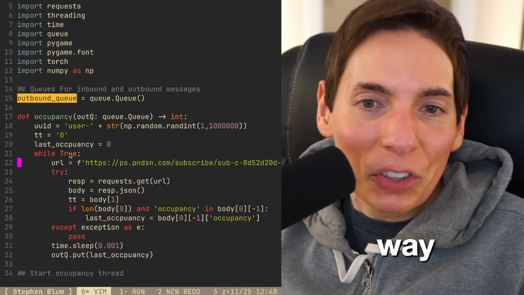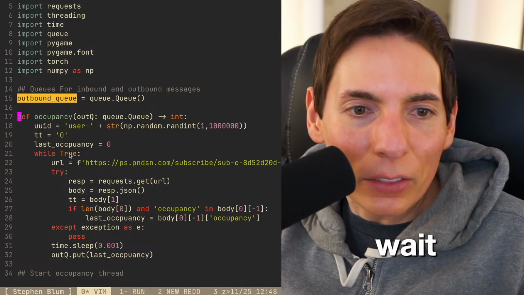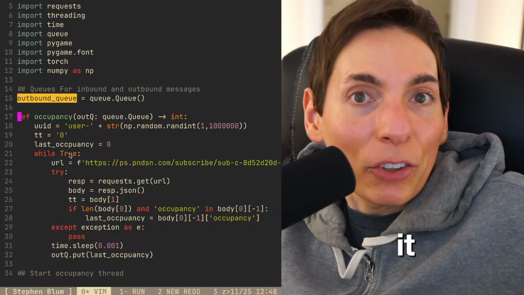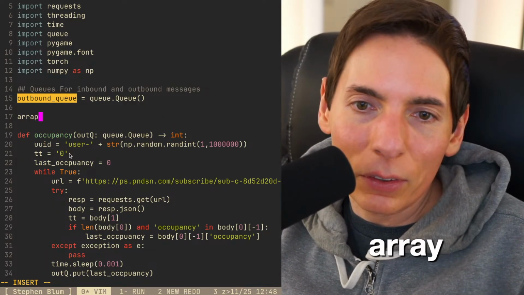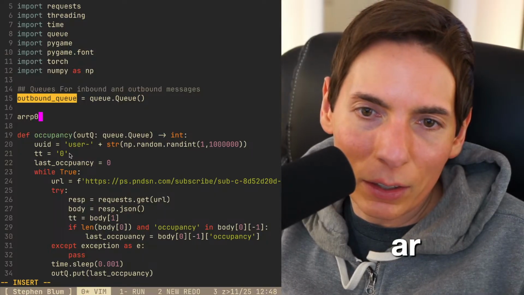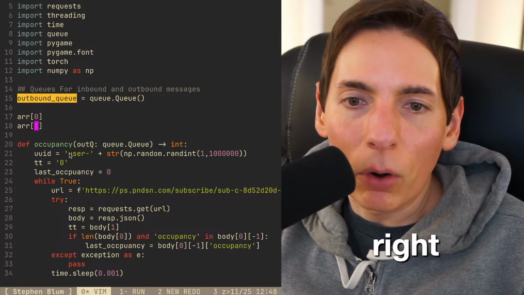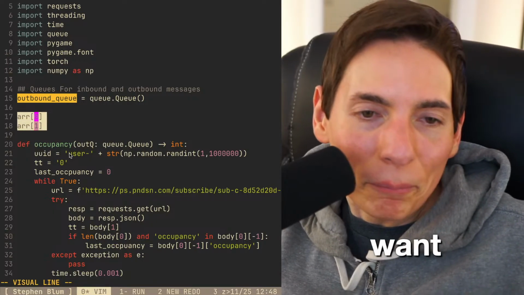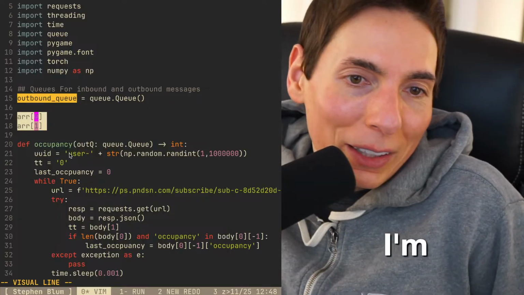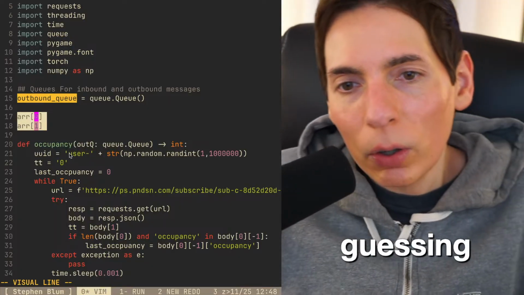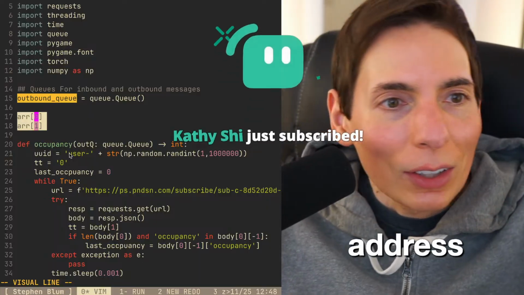That's just the way. That's the reason. It's a legacy that came over. That's not the right answer, is it? That's the way I think it is. So you have zero-based arrays, but you could have it start with 1, right? So you could have 1 or 0. Where do you want to start? That's just my guess. I'm totally guessing. Why is it 0? It could also be because of memory addresses.